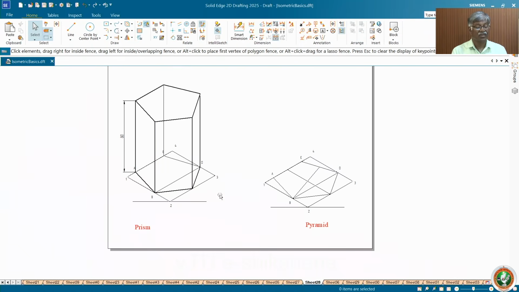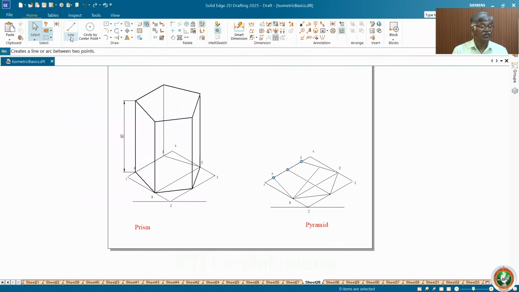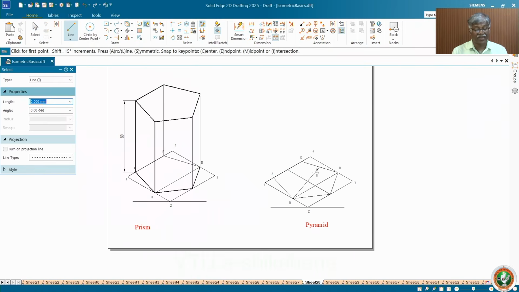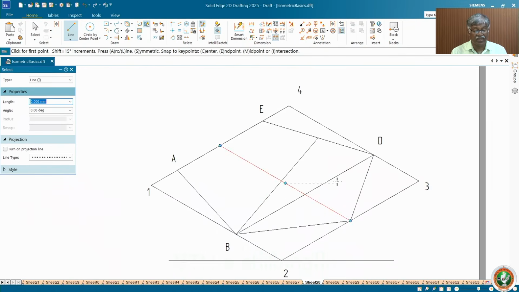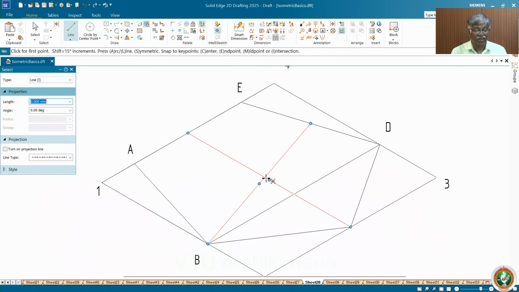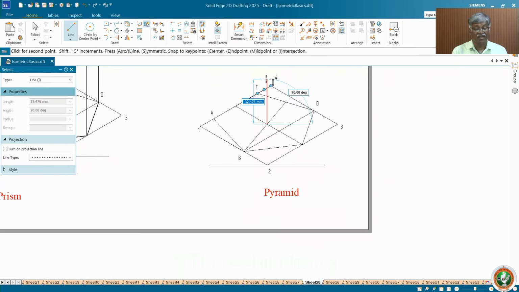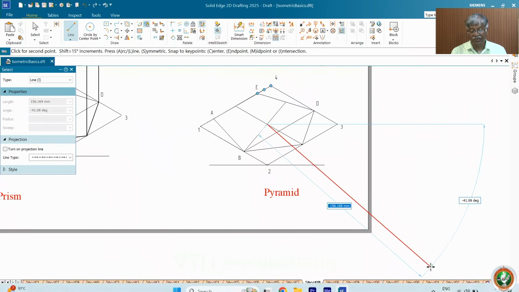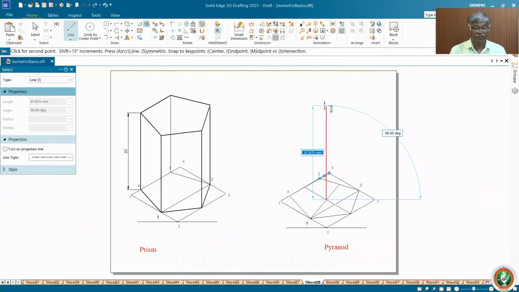Okay, that's all. Now, how to get the pyramid? Pyramid you get by drawing a vertical line as axis, fix the axis, intersection. See that, sometimes it goes to a minor neighbor point. You must be very careful. It should start from the intersection only, and then see that it is 80 mm height.